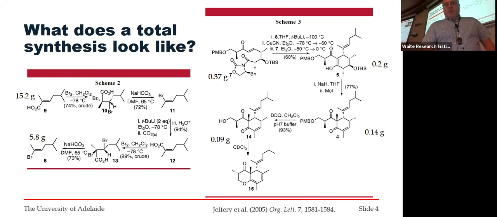So there's just a couple of things really I want to highlight, the challenges. In terms of starting out, you can work on very big scales, so 15 grams of this thing I converted into this thing, but you're always losing yield along the way. If your steps aren't highly efficient, then if you get a 90% yield and then you get another 90% yield, all of a sudden in 2 steps you're down to 81%. And if you keep that going, when you're trying to take material from a starting point all the way through to the end, you can end up with very little of the compound you're interested in. I'll highlight that as we go along, as well as discovering some interesting chemistry in that. So that's kind of the point of total syntheses.